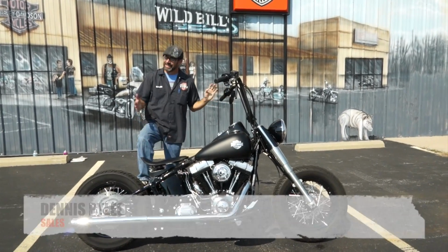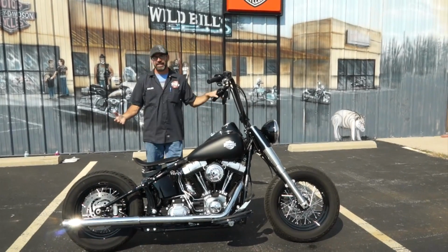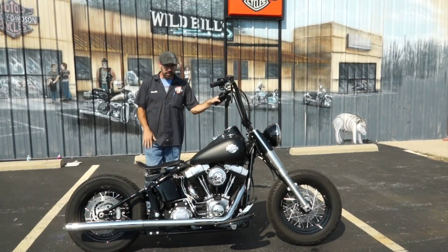What's going on, guys? It's your boy Dennis at Ted's with the Used Bike Spotlight, rolling you out something that is near and dear to my heart. Guys, what we're looking at here is a 2012 Softail Slim.